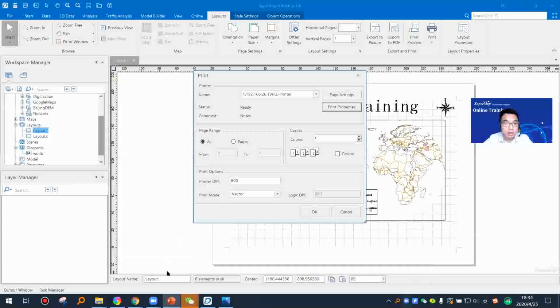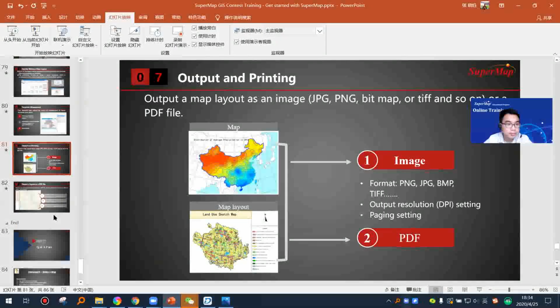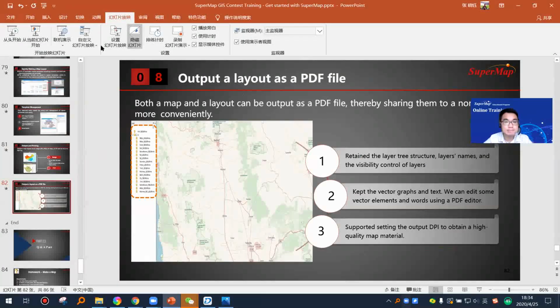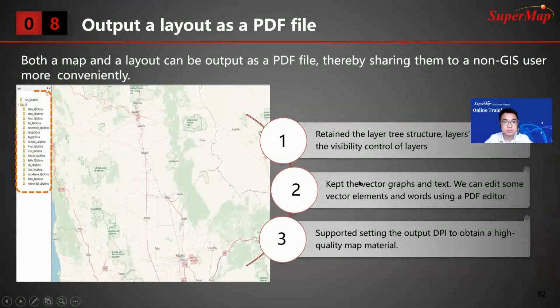And here, you can also output the layout as PDF files. Because sometimes if you generate the JPG, it will have some problem with the scale or some visualization.